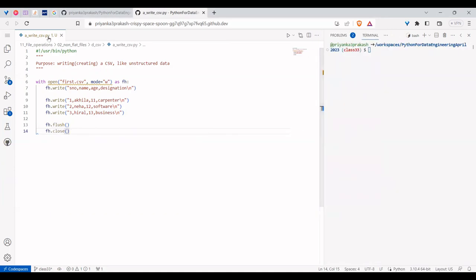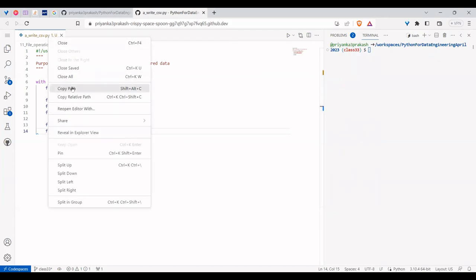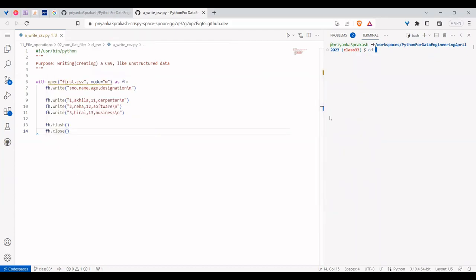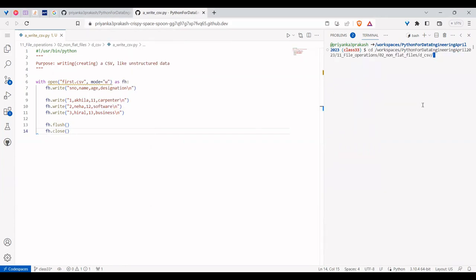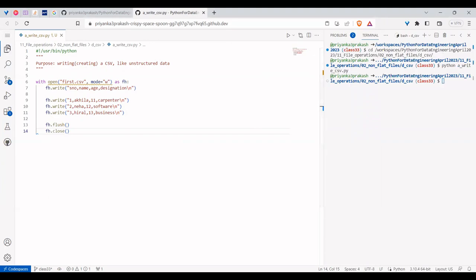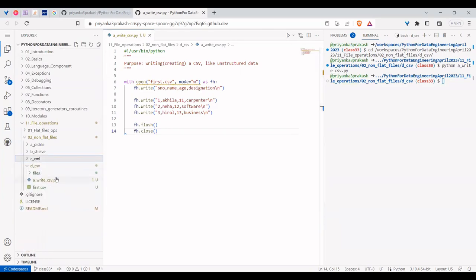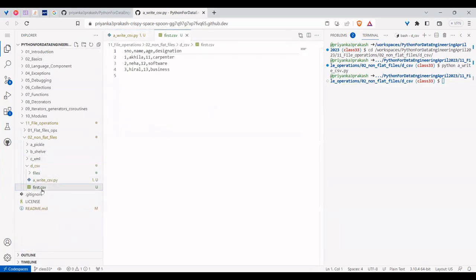Now if I execute it, I navigate to this directory and run Python. It will create a new file. Did you see where it was created? The file is created outside, as first.csv.